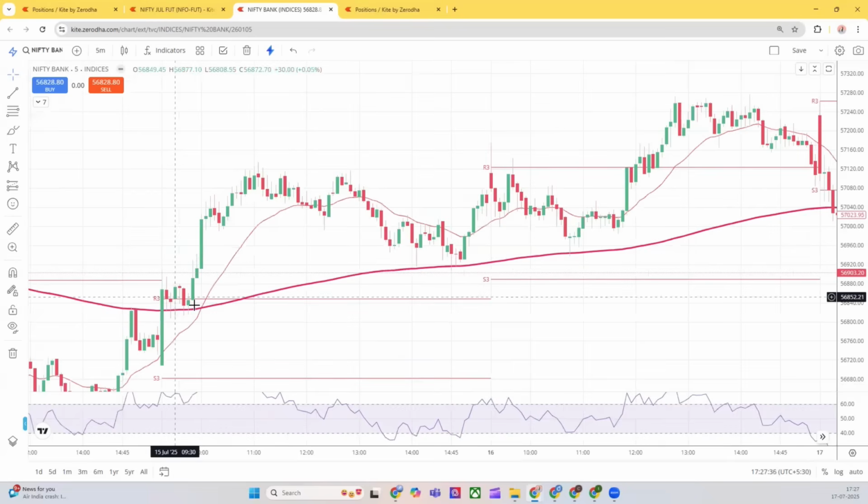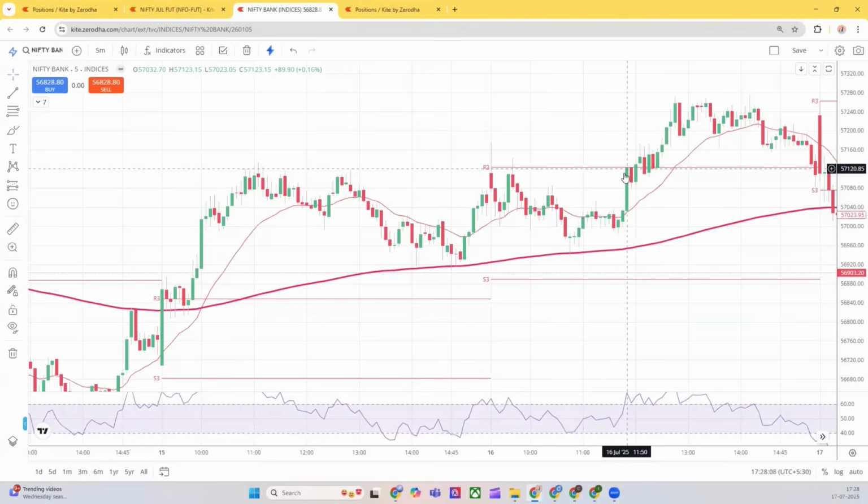The reason is, if you see the previous day, this is the 200 EMA, look at this beautiful candle and support here. Once it comes to the 200 EMA, it's bouncing again. Once it comes to the 200 EMA, it's bouncing. So again, once it comes to the 200 EMA and you get this kind of candle, you look for an entry opportunity. So that's the previous day. From the R3 rejection, first target 20 EMA, second target 200 EMA. From the 200 EMA bounce trade, first target 20 EMA, second target R3.